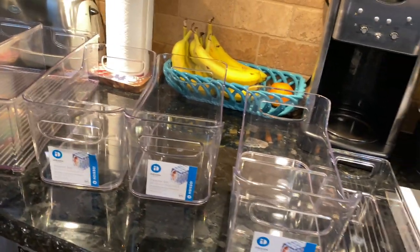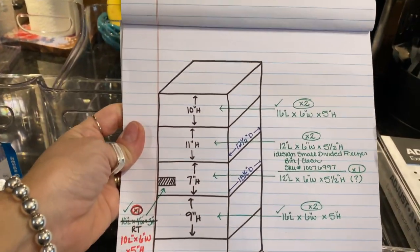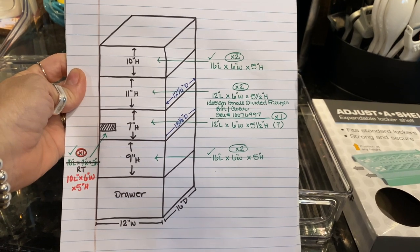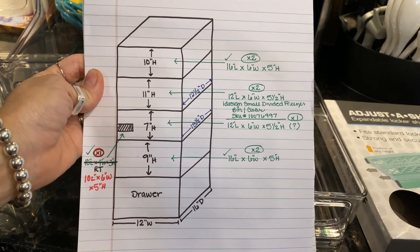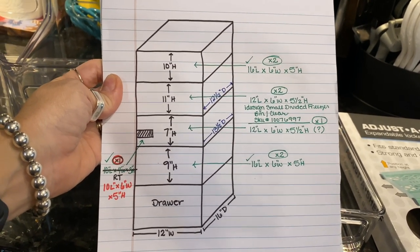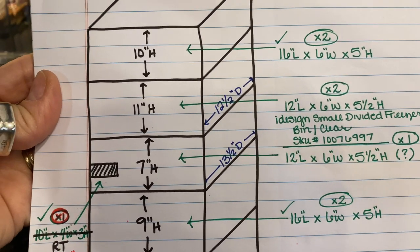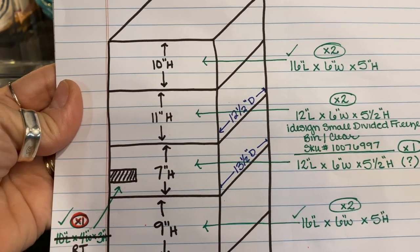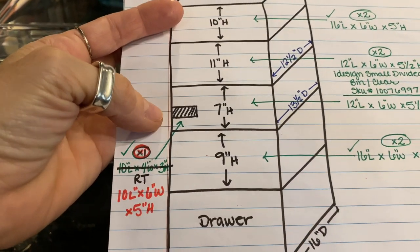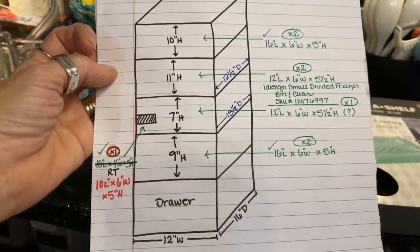And I'll show you how I kind of designed my fridge before I bought. So this is the drawing. As you can see here, the depth is different on the drawer, that bottom shelf, and the top shelf. And then these two center shelves, it's 12.5 inches deep and 13.5 inches deep. And then this part here is the light, which is only 10 inches deep. So it was pretty complicated, but I was able to do it.